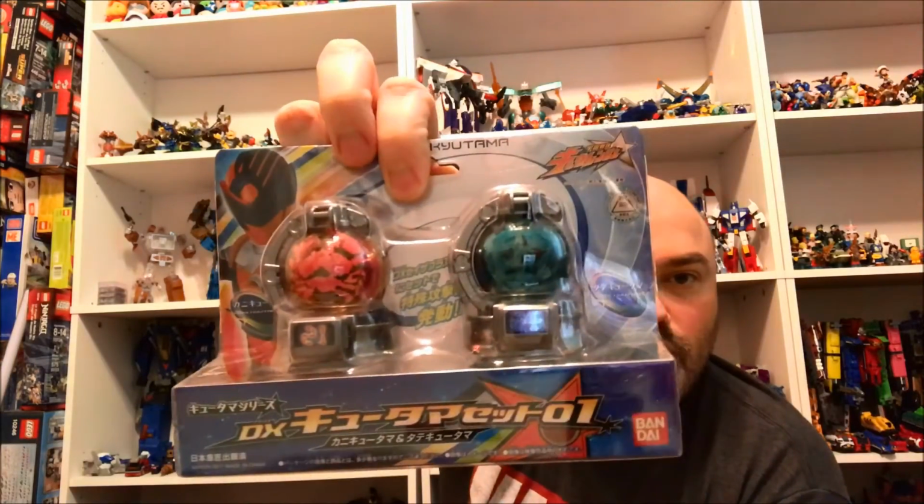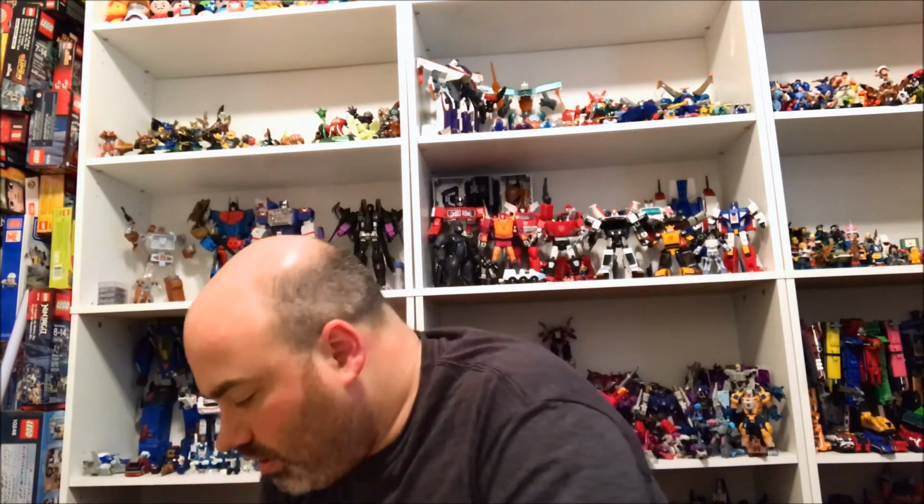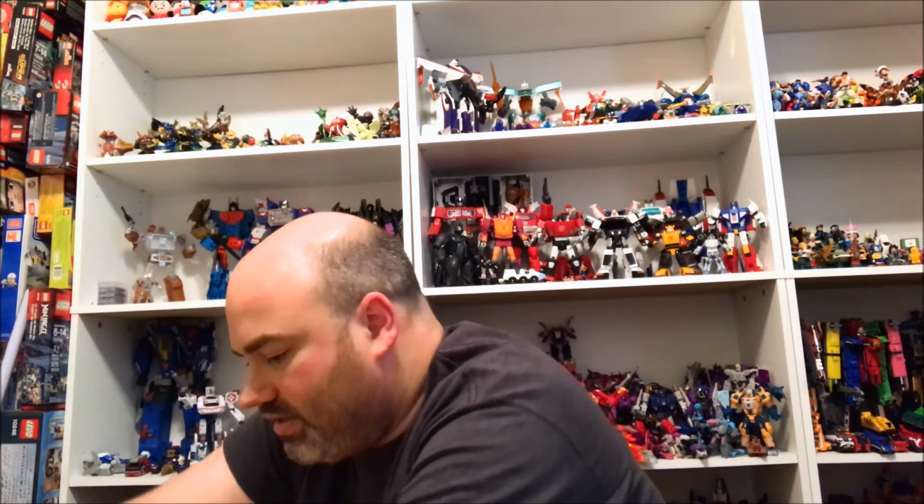Tate Q. I don't know the Japanese names. I apologize. One's Cancer and one is something else. But there they are. Very cool. So those 4 things make up the roleplay toys for Kyuranger. The rest of this box is the mecha.